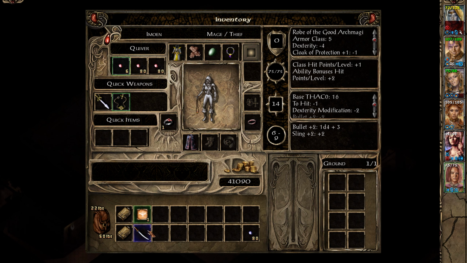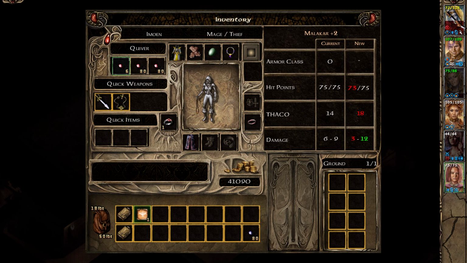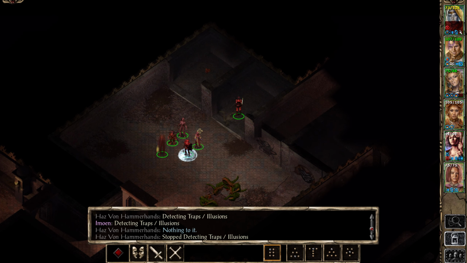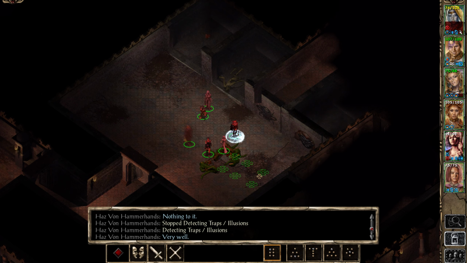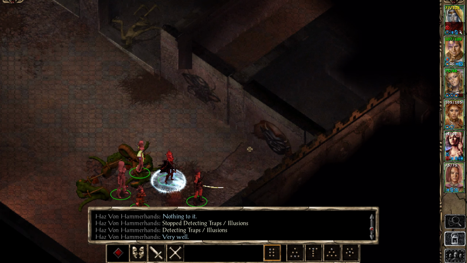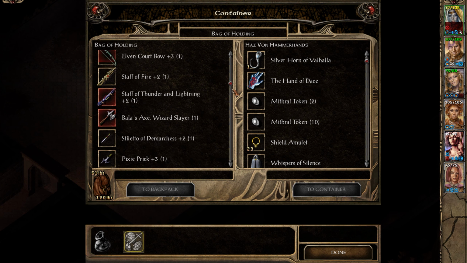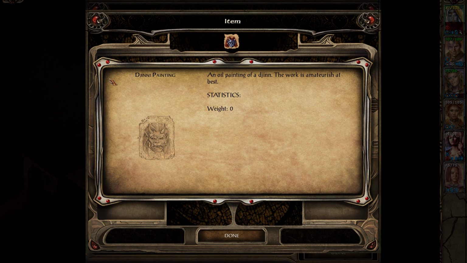Katana? Armor class plus 2 versus slashing weapons. A plus 2 katana? No good for us. What is that? I don't even know what that is. Umber Hulks, it looks like. And is this using up these paintings? It's not.